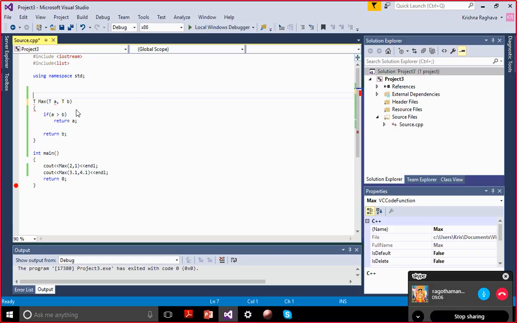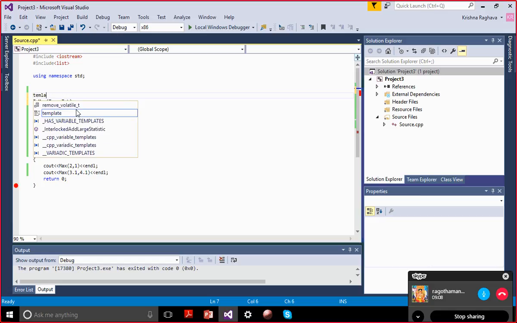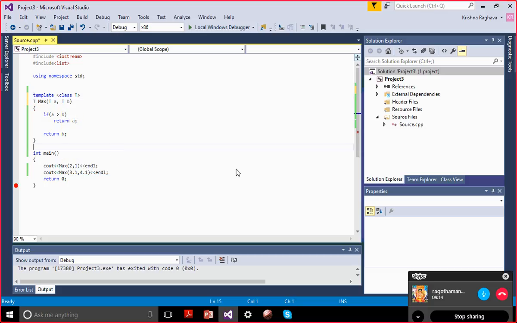How do I say it is a template? I just say template class T. It will take an input of type T.